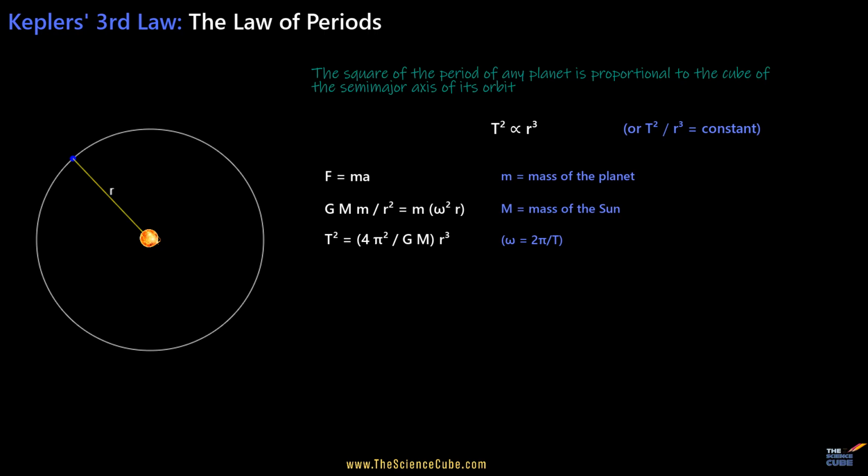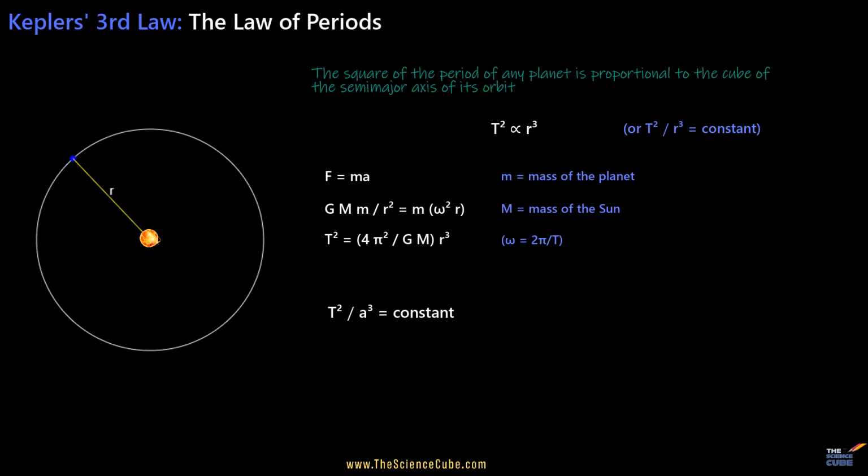So we get the proportionality between the square of T and the cube of average radius. And this equation holds very much for elliptical orbits also if we replace r with a, or the semimajor axis. Again, the physical interpretation of this law is that it predicts that the ratio T squared/r cubed has pretty much the same value for every planetary orbit around the Sun or any other massive body.